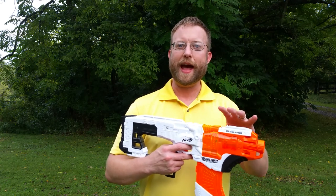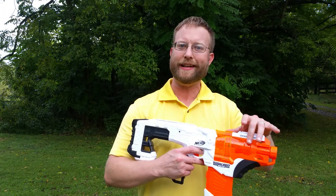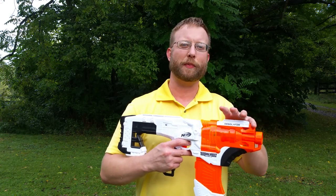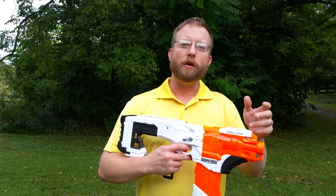To get super stock velocities you need to have motors that are above 22,000–23,000 RPMs. I've got some Kaizen 16-180s in here that, when running on four IMR cells — and I'm using IMR cells because these motors are in spec for IMR cells, they don't pull more current than the IMR cells can provide — when you hook those up to four IMR cells it turns about 24,000–25,000 RPMs. So I'm just above that threshold. Slower flywheels means a quieter blaster.